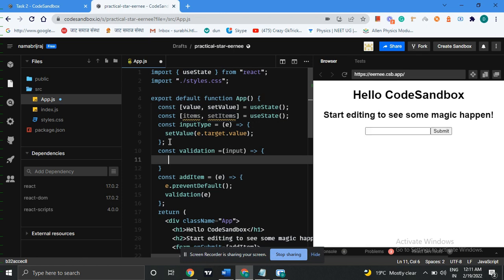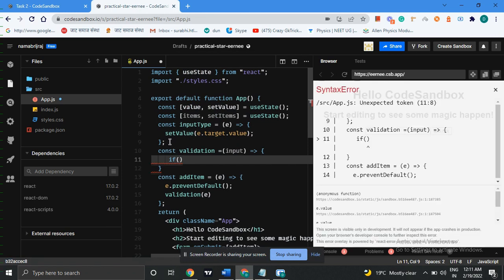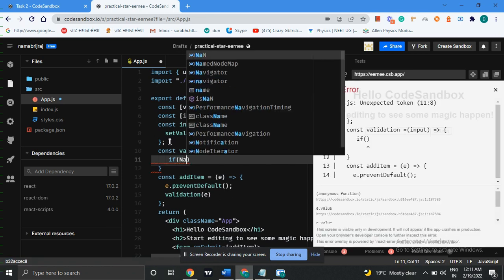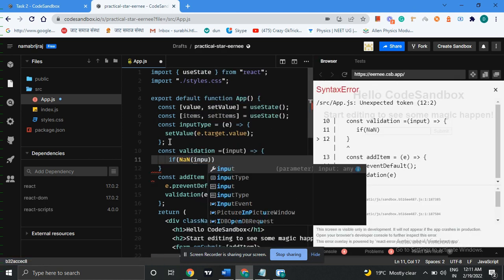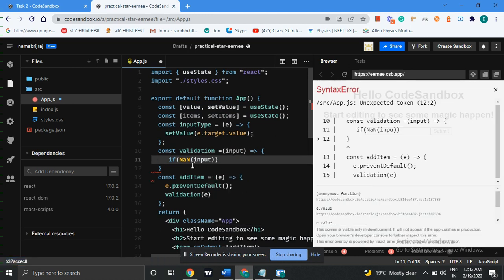The first error point is: if it's a number, show the error. You know the function isNaN, is not a number. It's the opposite, that means if the number is not equal to the input, that means the opposite of, it's a number.